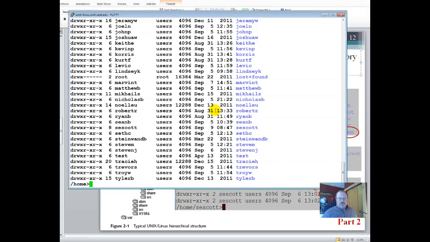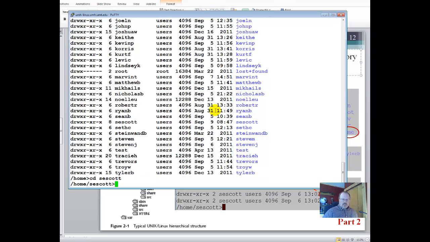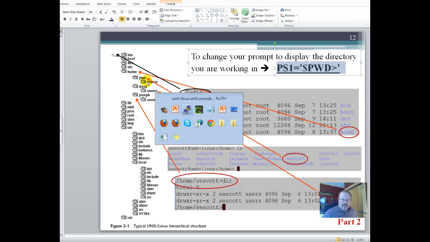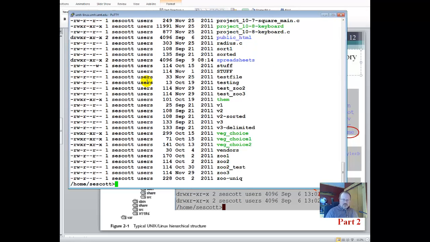Okay, when I go to then, what I can see is my home, SE Scott. So what I'm looking at is the home, the user, and then now I can look at the next level. And I can see spreadsheets, for instance, as a directory.